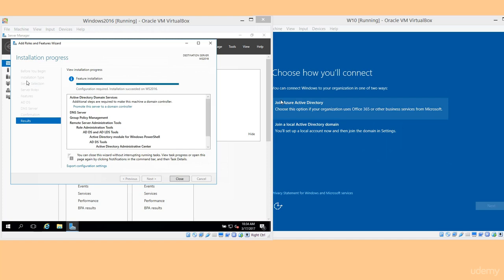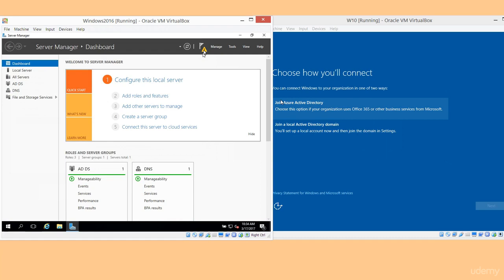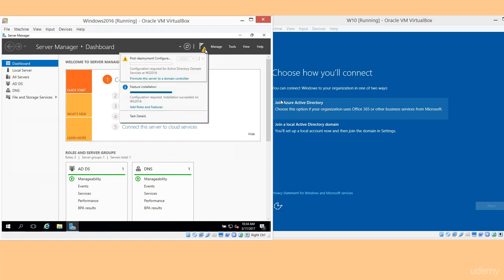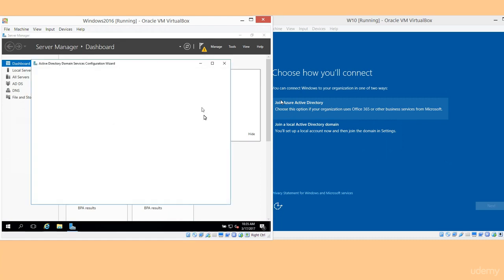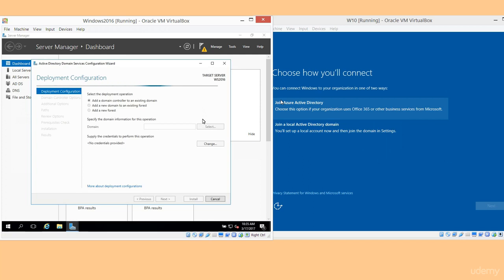Okay, it's done. Now the last thing is to tell this server, please be so nice and become our domain controller. We'll see a few questions as well over here, nothing tricky. The most important one is your domain and forest. So here we say we want to create a new domain, okay, and a new forest.